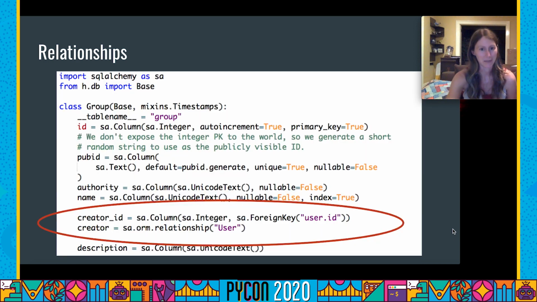How we define that in SQLAlchemy is we have this creator ID column, set to be a foreign key of user.id. And then we also have this creator relationship to user, which will allow us to query a group out of the database and then say group.creator and get any column name or field off of the user object. So we don't just have the user ID, we actually have full access to the user object if we want.